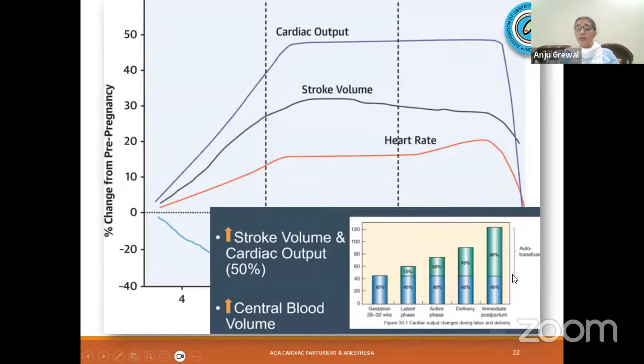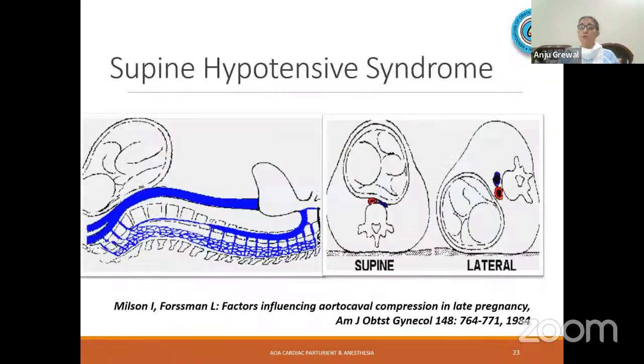And the immediate postpartum period is the most vulnerable period, especially for patients getting into heart failure. It is a period where the cardiac output is going to increase by 80% secondary to autotransfusion, because the uterus is now involuting and the fetoplacental unit, which was sitting over the inferior vena cava, the aortocaval syndrome, is now totally relieved. So that's the amount of stress that the heart takes on in the immediate postpartum period, right?